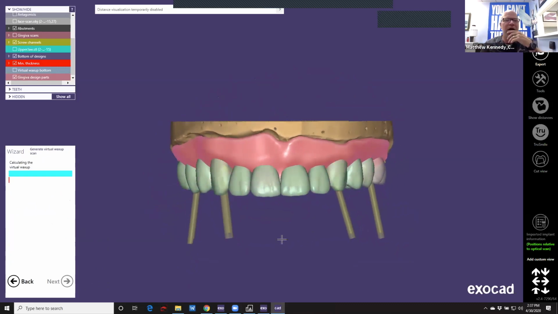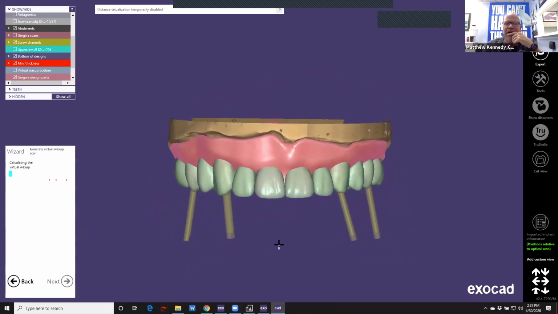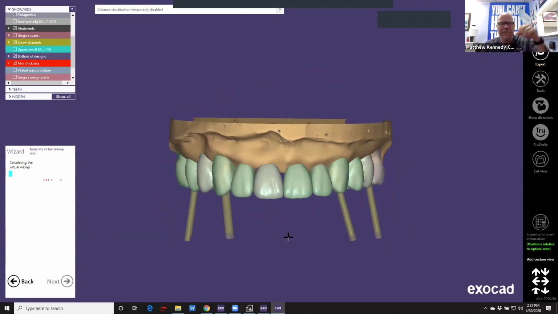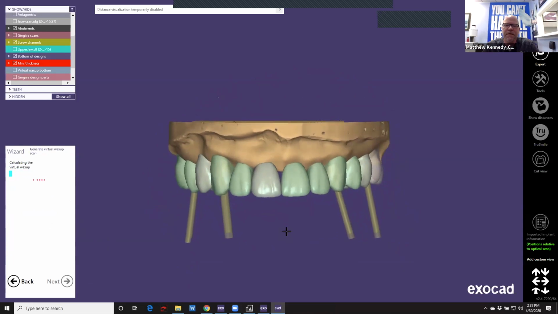So right now we're going to go ahead and make the virtual wax up. It has an ugly tooth arrangement. Please ignore it. Could have been better, but we're pressed for time. So after this calculates the virtual wax up, I am going to go ahead and save that scene of the denture as an STL file, name it temp denture, put it in that patient's folder, and then I'm just going to hit the back button a couple clicks and then change my tissue design. And then from there, finish it out as a horseshoe denture that can be used for conversion. And then Adrienne, we have examples of that that we'll show of the conversion denture.